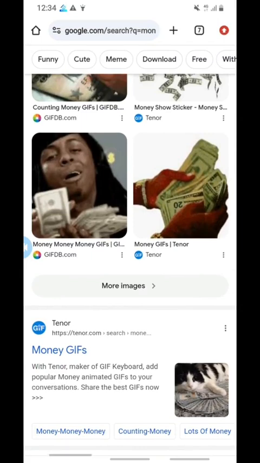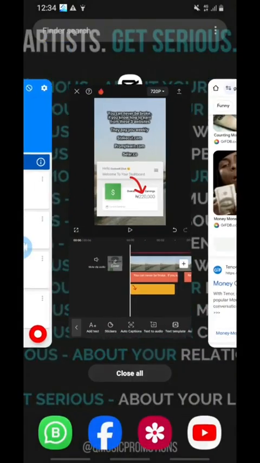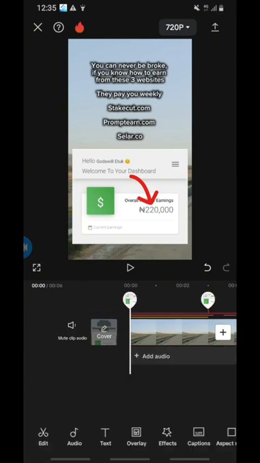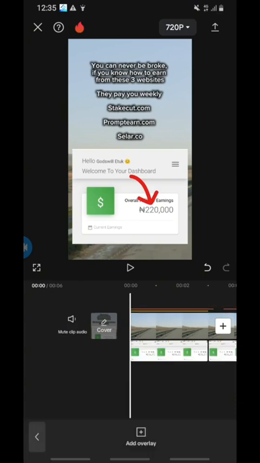Then when you are editing, the same way we used to import, you just come to this add here and click on it. It's going to take you to where you are going to import it, or you can use the overlay option to overlay it. So these are annotations. This is a way to add annotations to your video.